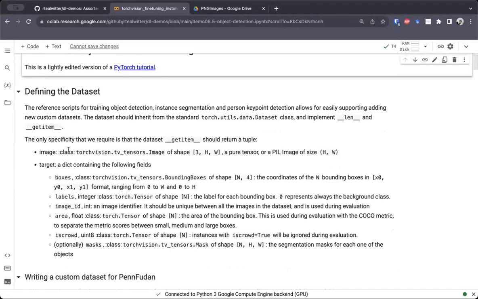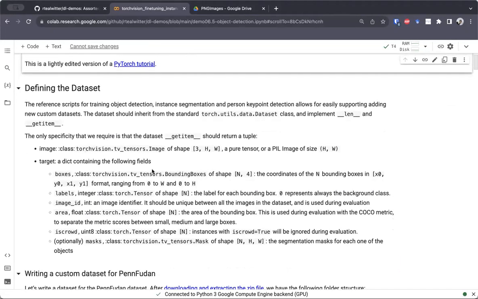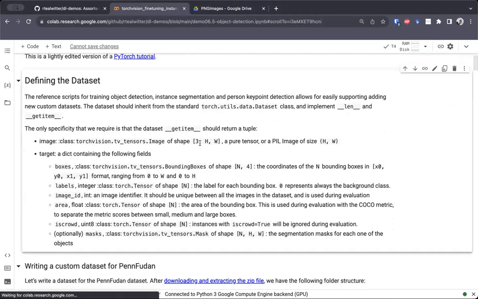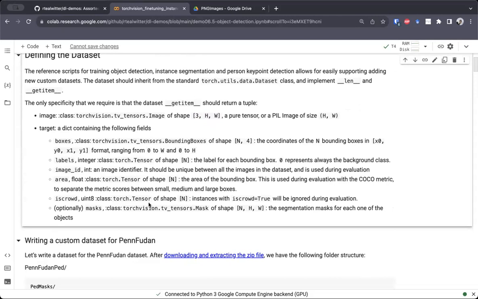Okay, so the image that we work with will be our normal size image. We have a color image, 3 channels with the height and width given by h and w, so it should be a tensor of size 3 times h times w. The target is a little bit different than what we're normally used to working with. Normally, we're used to working with just one thing. Here, we're going to be working with several things.